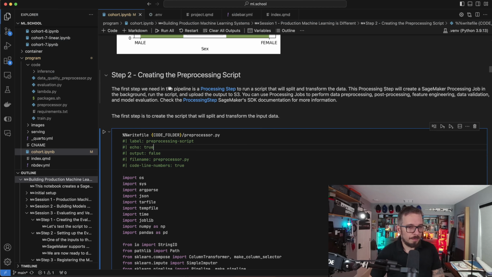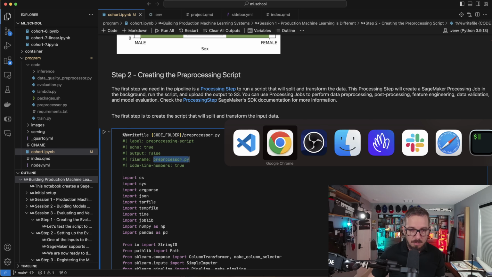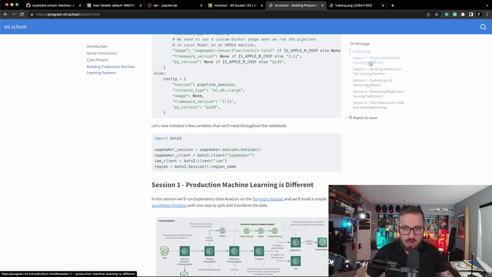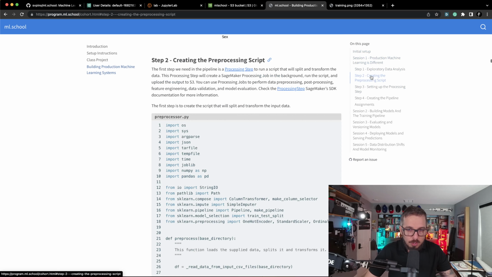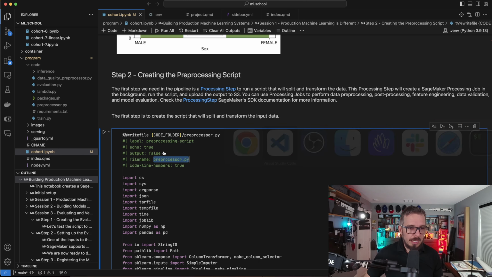For example, I'm asking NBDev to name this preprocessor in the documentation. So if I go to session 1, step number 2, this name right here is coming from NBDev creating that name because I'm specifying it to do so. You see the line numbers here?